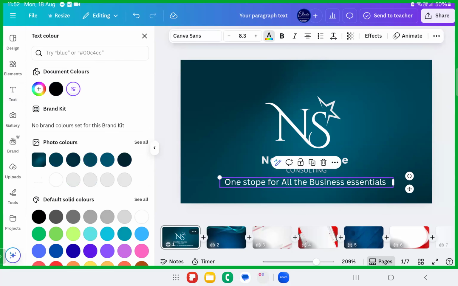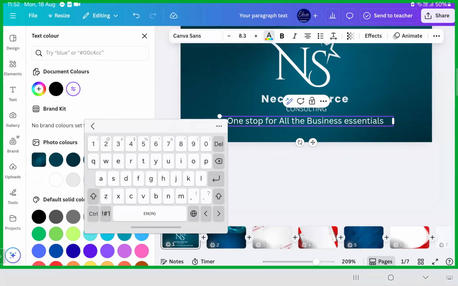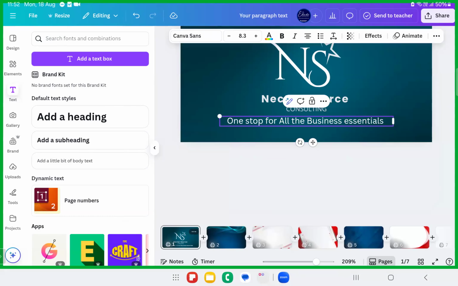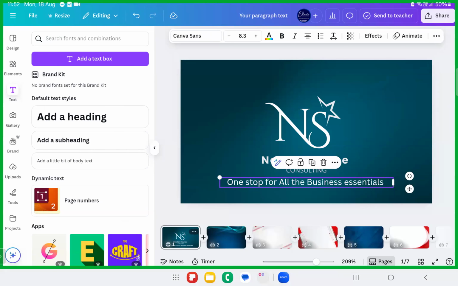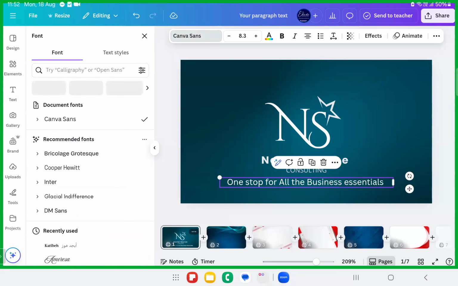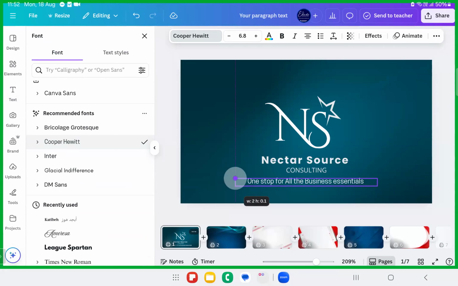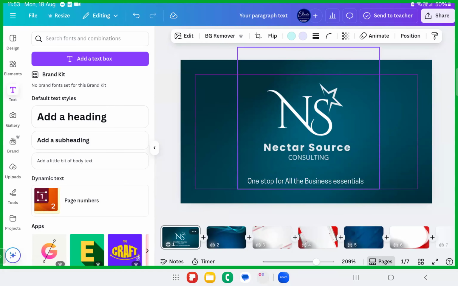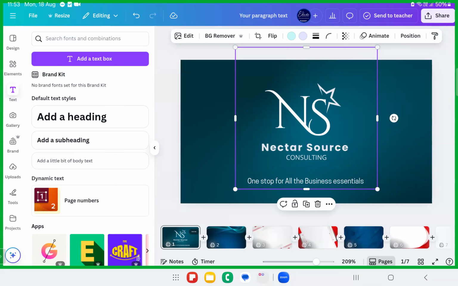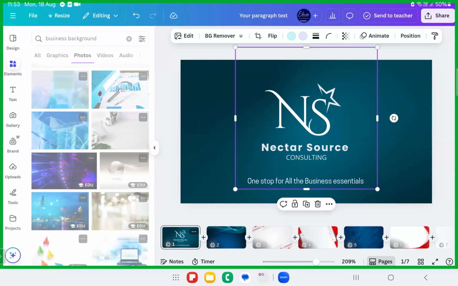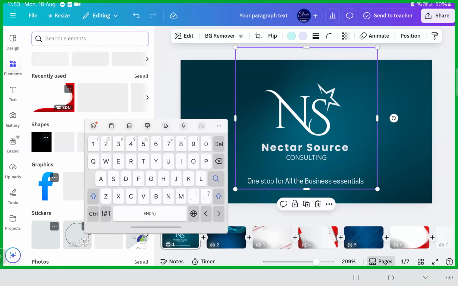Let me write it in white. One stop. Let me change the textuals. Make sure this text goes well. Let's write it a bit italicized. You can even underline them if you wish; if not, leave it. Now think, dear sisters and brothers, that you find this not going well with the screen. Then what can you do? You can apply something like a round badge for this.